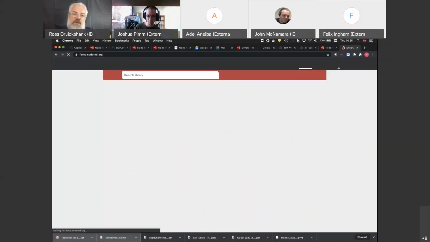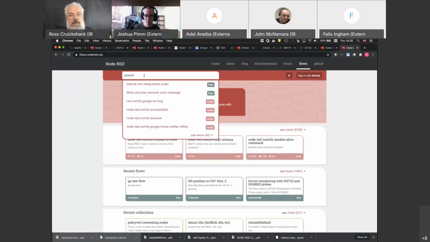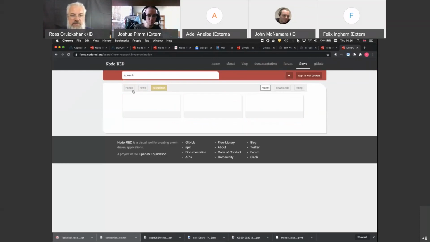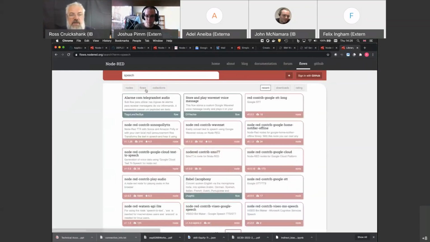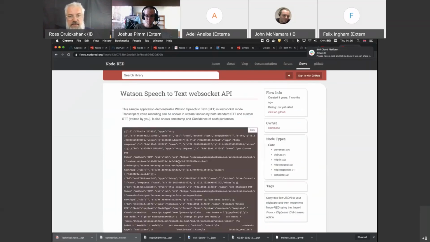In the flows, you can search for examples of, well, let's see if there's speech. There's this bunch of speech examples. You'll see there are nodes, and these are nodes that will handle speech, but there are also flows. It's a negative selection. So the green ones will show you how to put together a flow. So here's a Watson speech to text using WebSockets. If you look at that, what you get is a load of JSON.